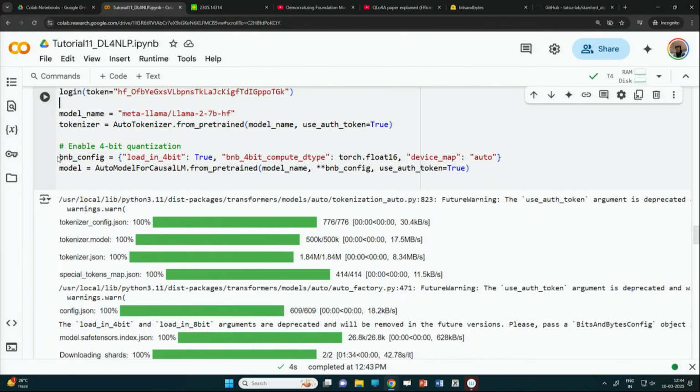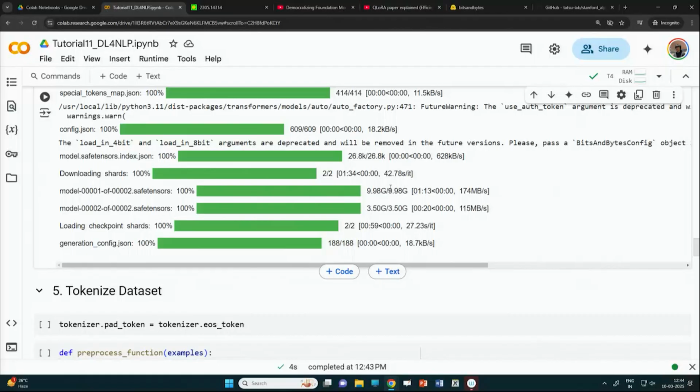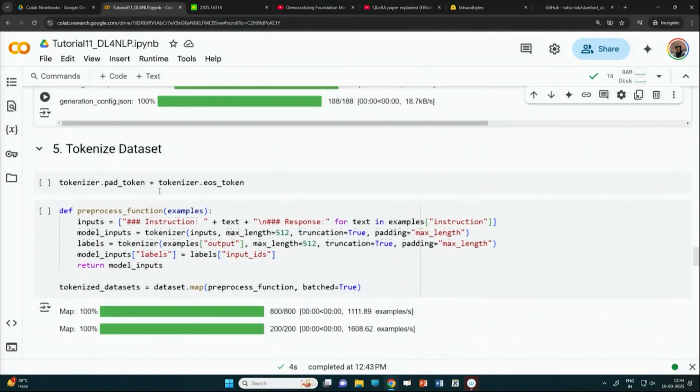And we would pass in the bits and bytes config as something like this: load in 8-bit true, bnb compute type is torch.float. So this is the compute type when we are doing the forward pass. When we are computing the gradients, that is in torch float16. Then we have the device map to auto. Then we initialize the LM with Llama, which downloads the models and so on and so forth.